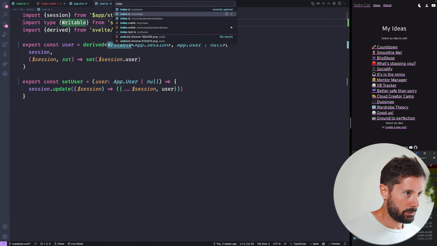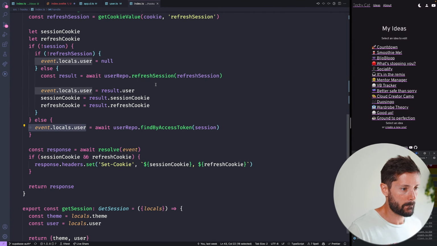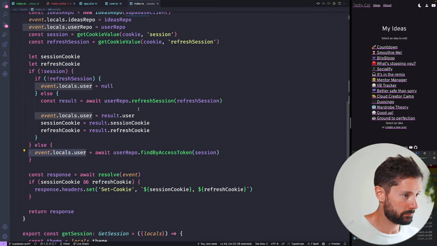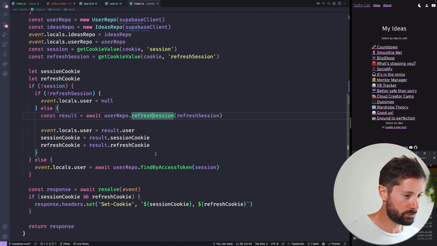And on our index hook, I guess what we want is our refresh session and find by access token.